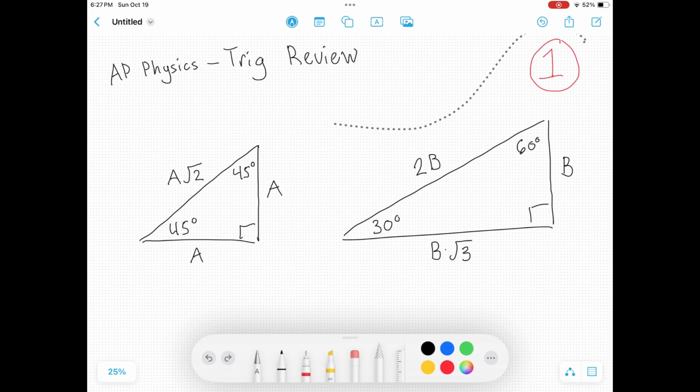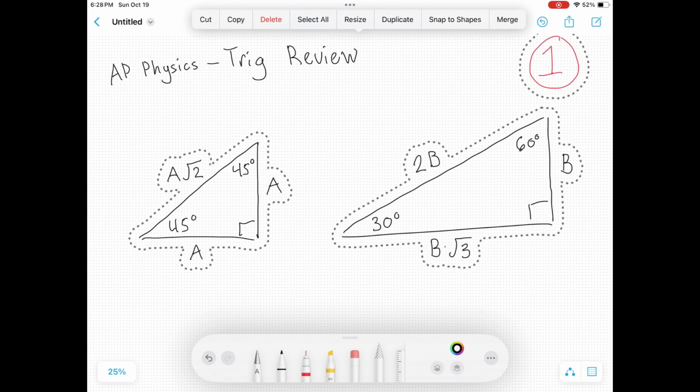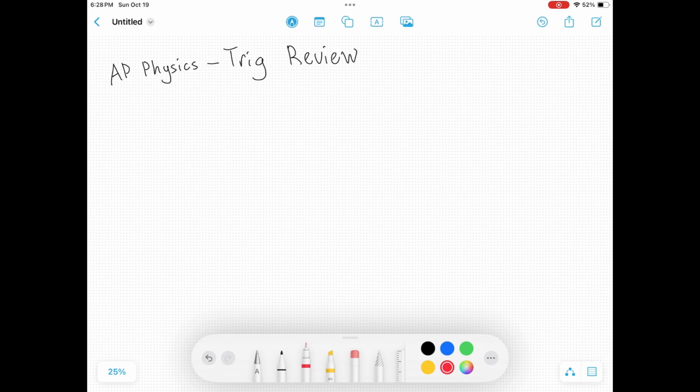Now I'm going to get on to the longer and more tedious part 2: general trigonometry. Let's do that. I'm going to give you a first glance overview of trig, because that's all you're really going to need. And the first thing you're going to want to memorize is this little phrase.